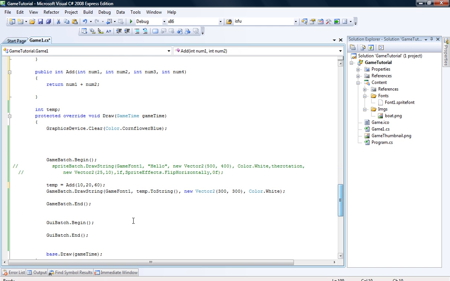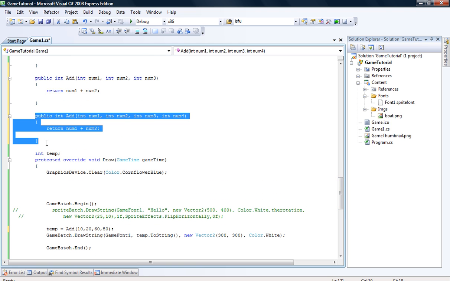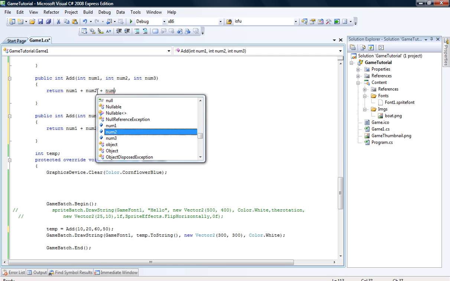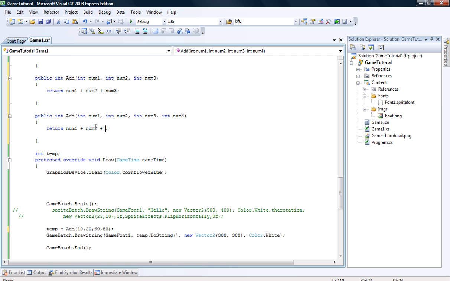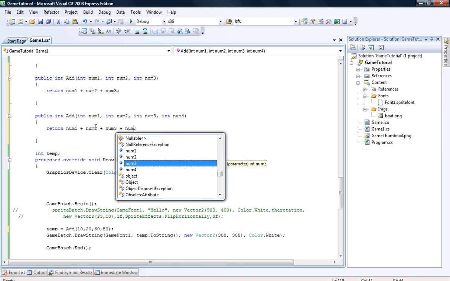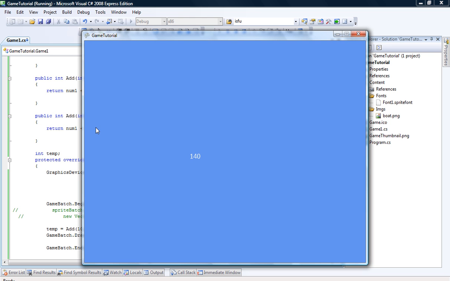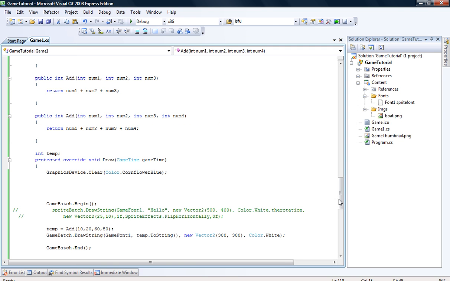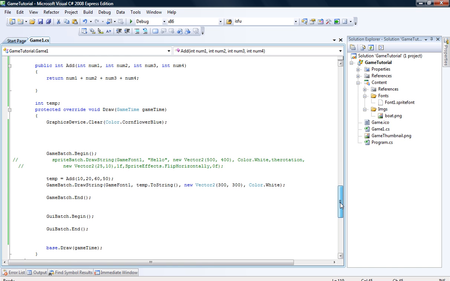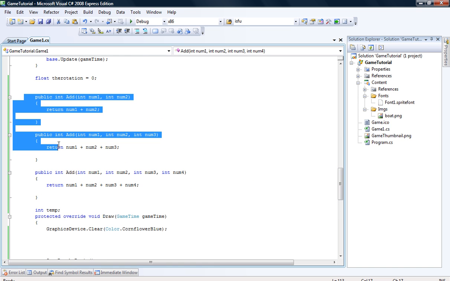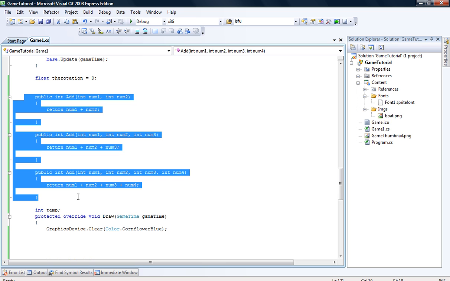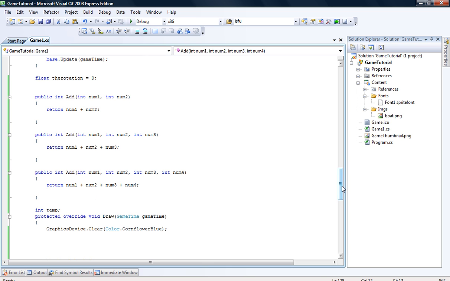And if I was to give it another parameter, i.e. 4 parameters, it would run this function here instead of the previous one. Of course, the code needs changing to like this, number3 plus number4. And here we have used procedural overloading on our function add. Now, I'm not going to go over it any more than that. This is only a simple example of procedures, functions, and procedural and function overloading, but hopefully you'll be able to grasp it and apply it into your own games.